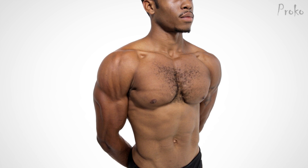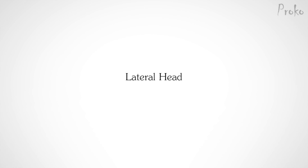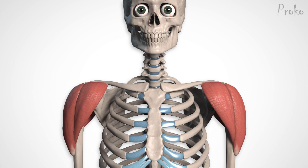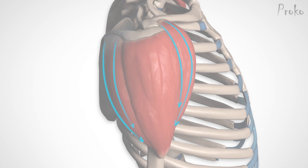You'll usually see a curved rhythm from the armpit between the pecs and deltoid. This is caused by the plane change from the front plane of the deltoid to the roundness of the chest. The lateral head is very clearly divided from the anterior head — it's the biggest section and the most complex. It descends the lowest on the arm, so the other heads tuck underneath it. While the anterior and posterior heads are simple parallel muscles, the lateral head is a multipennate muscle, meaning it has multiple tendons braiding the muscle fibers into a complex pattern.